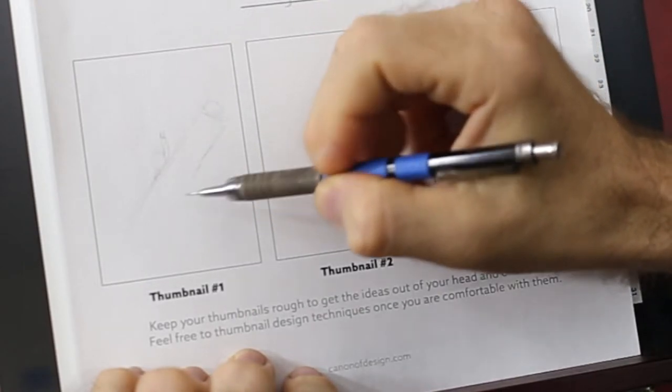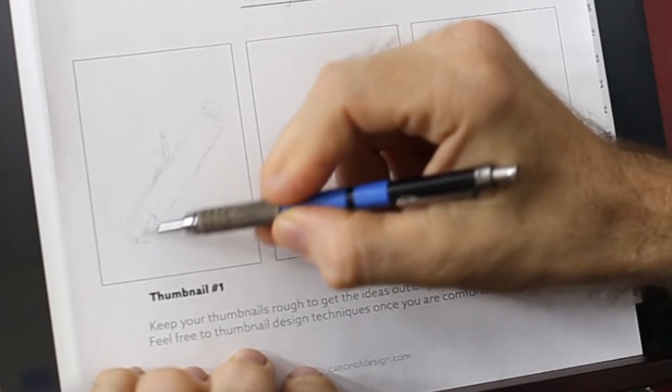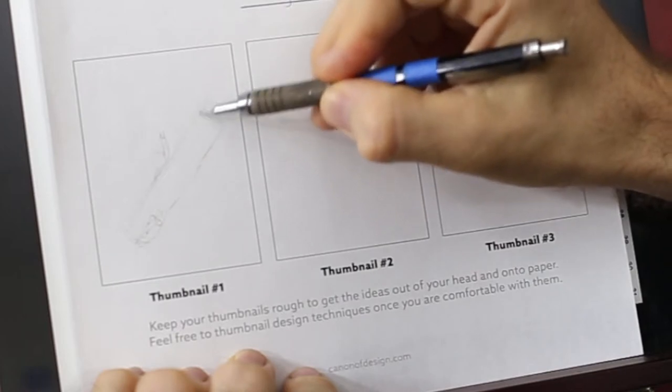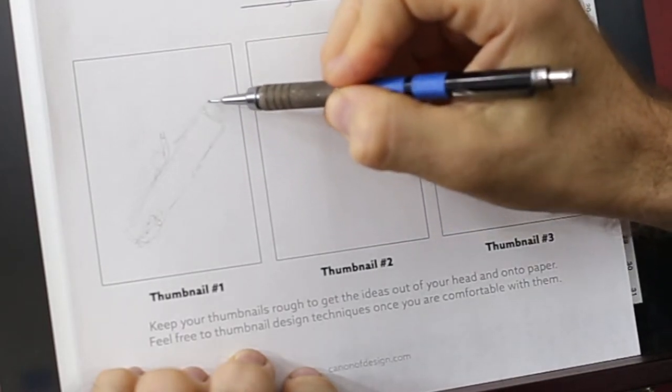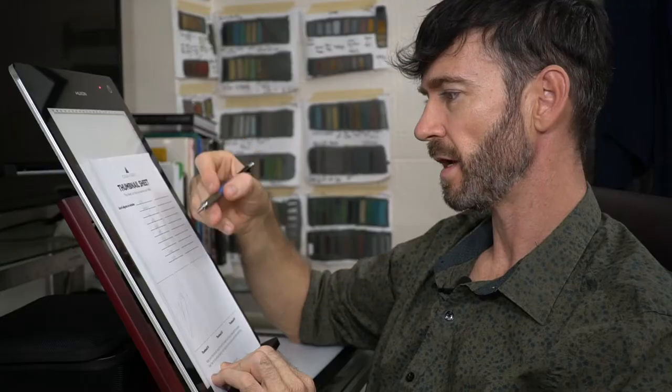We're just sketching it in, keep it nice and loose. The log's going to have a couple openings here, so I'm going to create one there and there. So there we have the snail and the log.